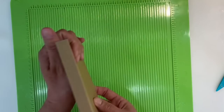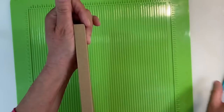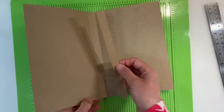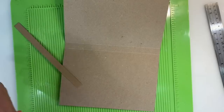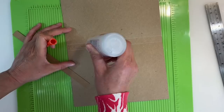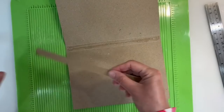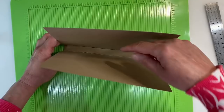The spine of my book measures one and a half centimetres, so I've cut myself another strip of cardstock just shy of one and a half centimetres. What I want to do now is just glue that down inside my spine. I'm using Fabri-Tac — just put a small amount down the centre like this. We're going to cover this up anyway so it doesn't have to be particularly neat, but I do want it to hold in place. Then I'm just going to glue that down like so, making sure that it's in the right place.